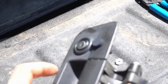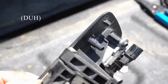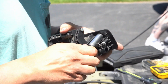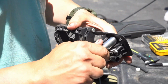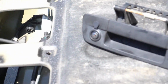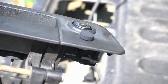Alright, so now that we got this installed, make sure it's clocked correctly such that the sprayer is pointed at the lens. And then we're going to go ahead and install the nut. Hand tight is sufficient for the nut. Don't over tighten it, you could break the sprayer. Notice that tightening the nut pulled the sprayer down a little bit, and if there's a slight gap, that's okay.